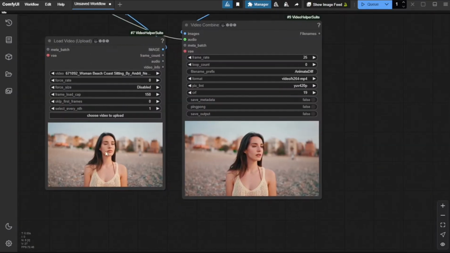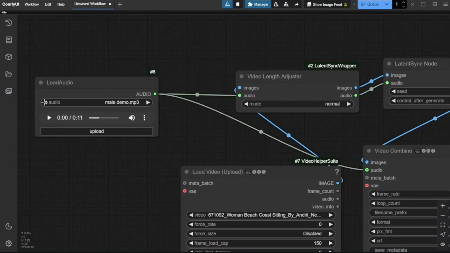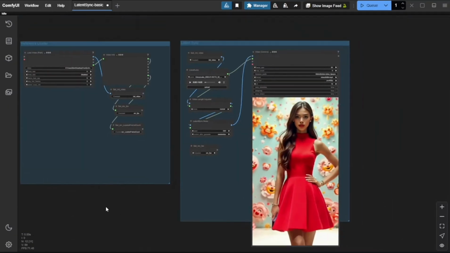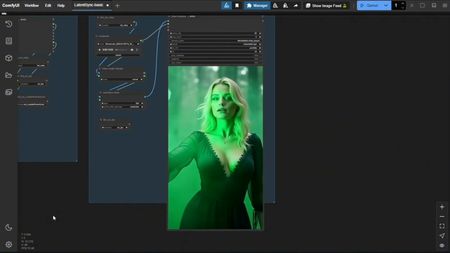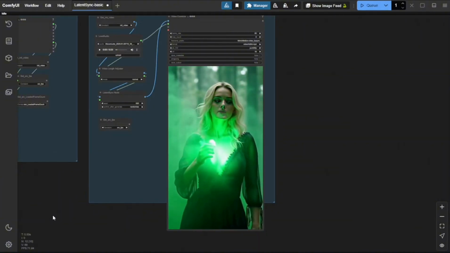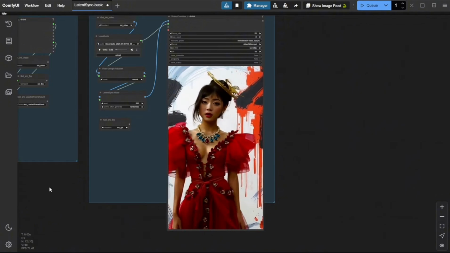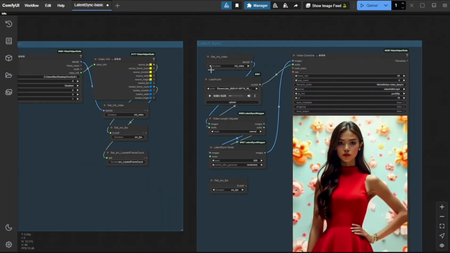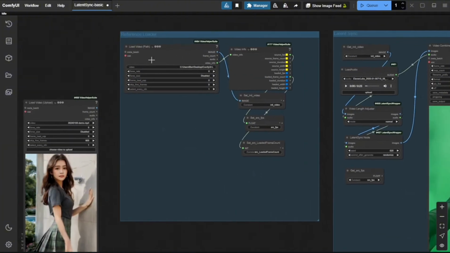So let's try another example here where I have a longer video where we can do animations for about 22 seconds. That will be better. I can just run this 22-second audio with just one generation in ComfyUI without a problem. So this AI framework is going to require about 6 gigabytes of RAM to run this. So it's pretty low, or I can say it's pretty convenient for everyone. Even 8 gigabytes of VRAM, a low-end GPU, is able to run this. So this is how we can operate that.